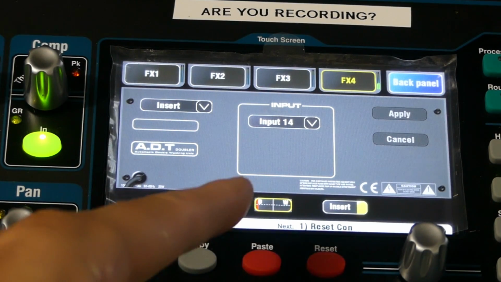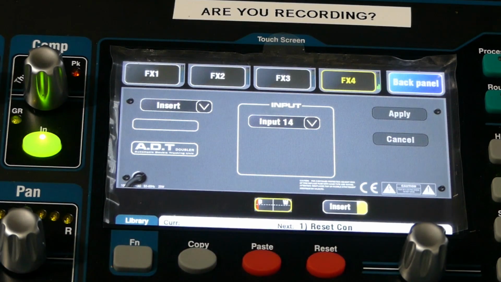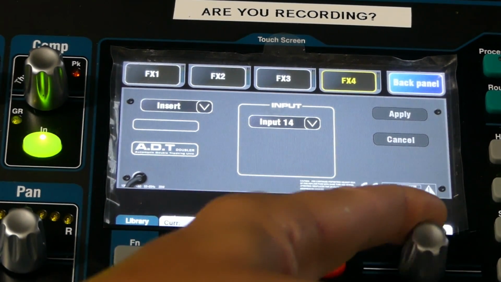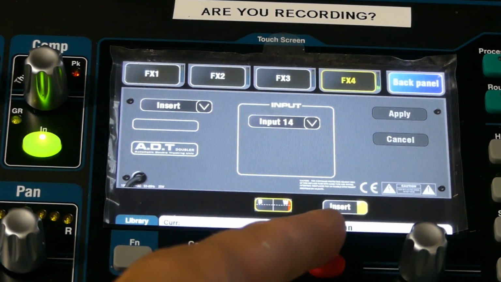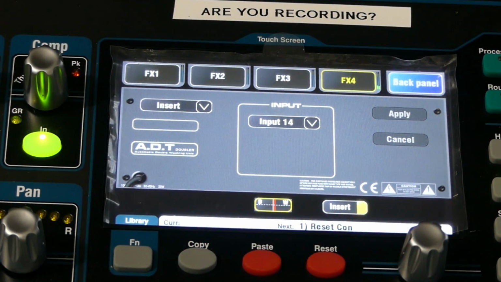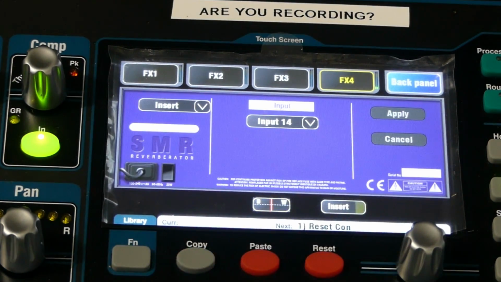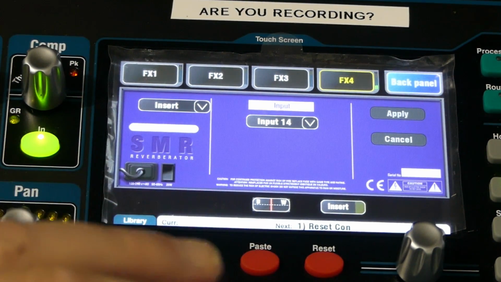So in other words, we won't hear the dry signal, which is what you're hearing right now. If I move this all the way over to the right, all we're going to hear is the effect. And that is the effect. So really, what you're not hearing is my initial voice. To hear that, I need to add the dry signal back into it.